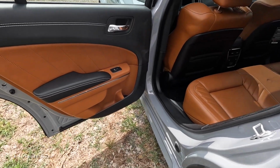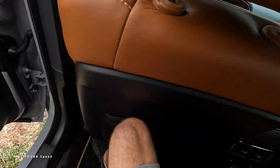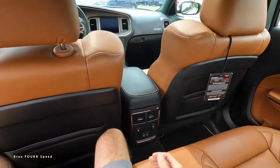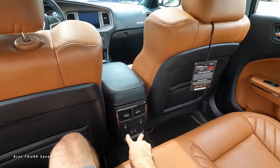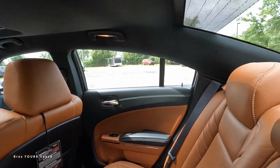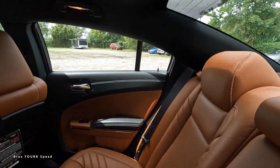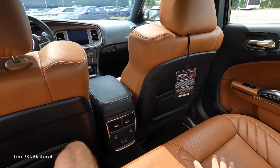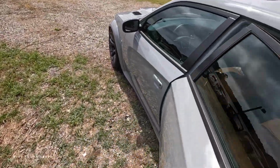Now, combined with the Smoke Show Gray is this tan interior, which is a great combo. Two-tone design for this door panel with all the stitching. And then we do get a good bit of space in the back. 5'10", I really can't complain. Storage pockets, even heated seats, air vents, and USBs, so you can charge electronics. No armrest or storage in the middle, which is interesting to note. But aside from that, you could have 3 people back here. Very wide seat, so it is spacious.